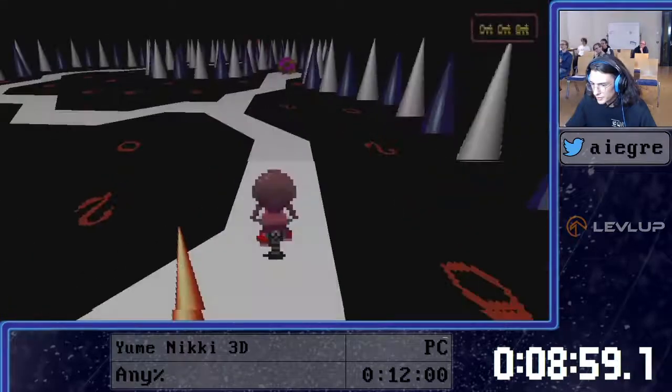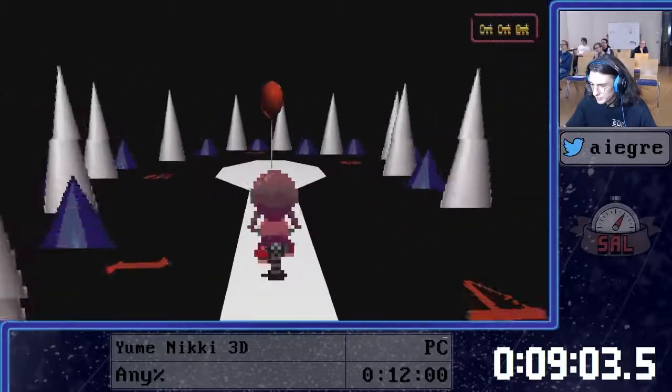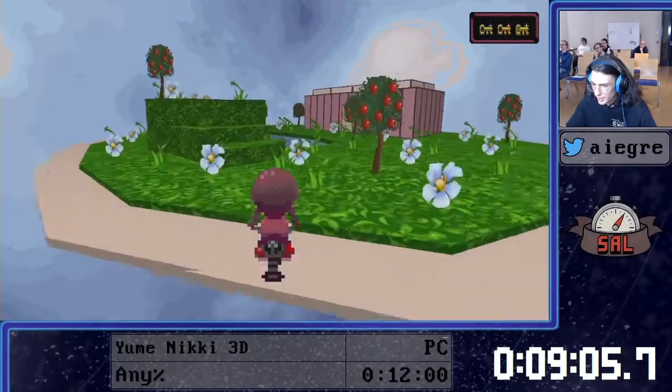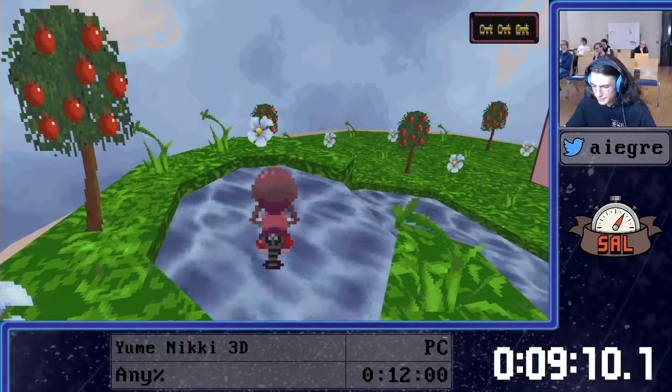Right, here we are on our way to get the last item. This reminds me of Pennywise, which is not a good thing at all. Here we have the palette. I'm gonna wake up for the last time.